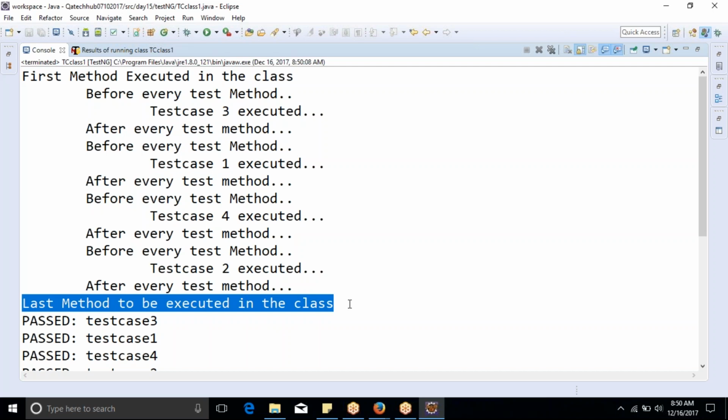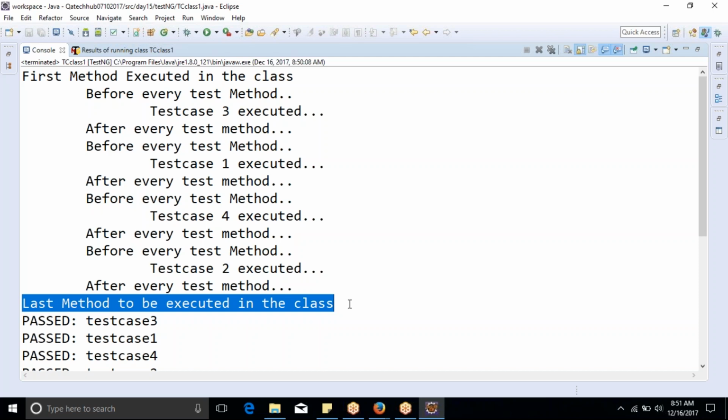Okay, generally what kind of methods come when we talk about Selenium? Invoking the browser and closing the browser you can put inside these methods. For the first time we always have to invoke a browser and navigate to a particular URL, that will come under before class. Then do whatever you want to do, all your test cases, and at the end, if you want to close your browser, keep that in after class. Okay, so these are some more annotations.